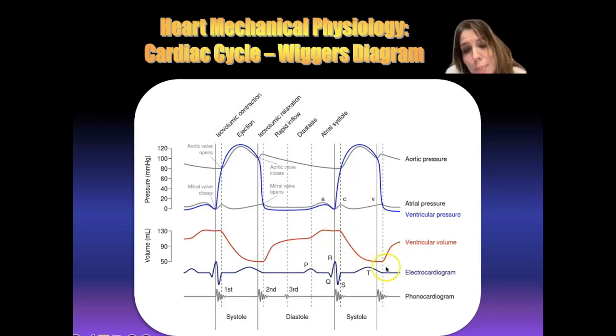So it's going to very rapidly decrease in volume all the way back to the end systolic volume of 50 milliliters. And at that point, we are in our isovolumetric relaxation phase. So the ventricles are relaxing and we're still left with that 50 milliliters of blood that we are just kind of left there after it's done its ejection. And so now that we have gotten rid of all that blood that was in the ventricles, except for the last 50 milliliters that remain, the pressure has now just dropped way down. It's like, we got rid of it. The pressure's gone. It's dropped below the aortic pressure.